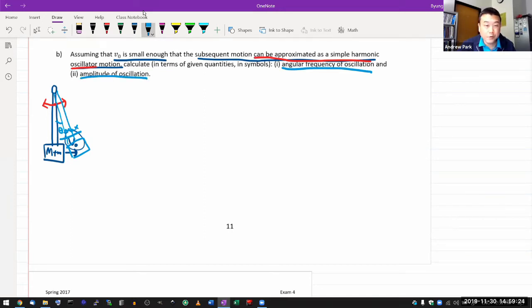Well, angular frequency, you're not actually calculating that. You're just recalling, memorize the formula, which is angular frequency of a pendulum is given by square root of gravitational acceleration g divided by l. So that's it. You remember the formula or have that formula written on in your formula card and write it down. That's kind of all that you need. You do need to calculate amplitude of oscillation.